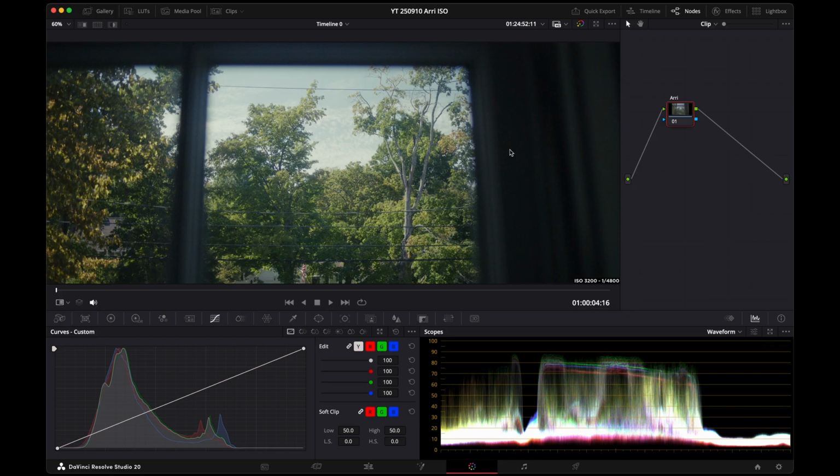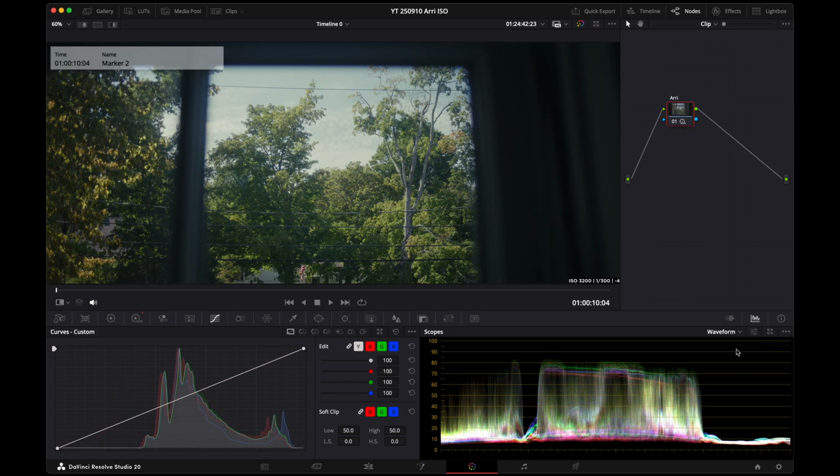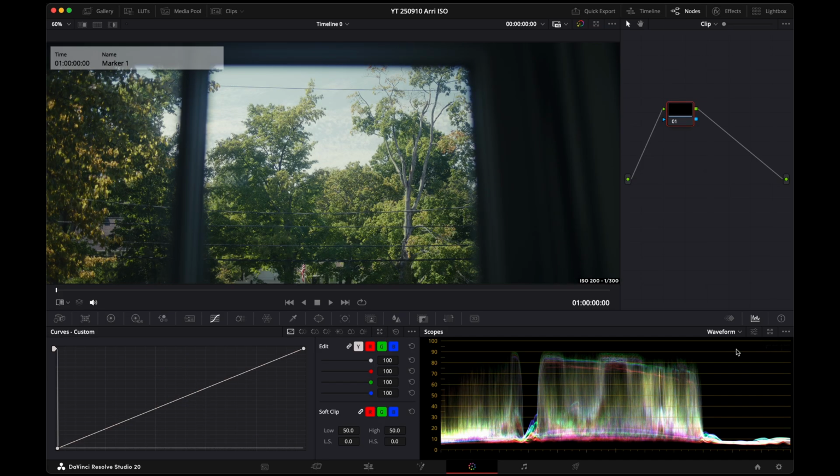There's a lot more noise in the shadows, which you can see here in the waveform. And this is 3200 overexposed and brought back down. This is 200, which some people might just say, why not just shoot at 200? And the reason for that would be because look at the difference in the highlights. Overall, it's not that huge of a deal, but I do find that sometimes when I'm shooting something, I want it to be seemingly more crisp right off of the camera. So maybe I might shoot at 400 ISO.